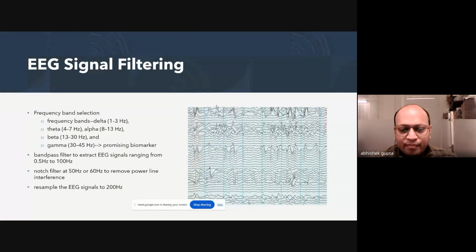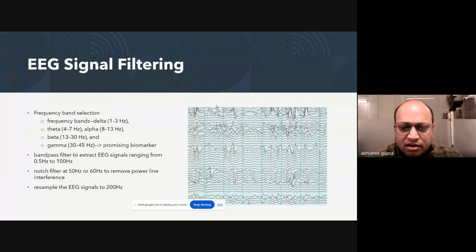So what to do? We cannot stop the patient from moving. We cannot stop the patient from blinking, and we don't have any control over the electromagnetic noise surrounding the patient. So being engineers, we have to come up with a solution to filter the noise from the data. So how do we filter the noise from the data? The paper has implemented a few things.